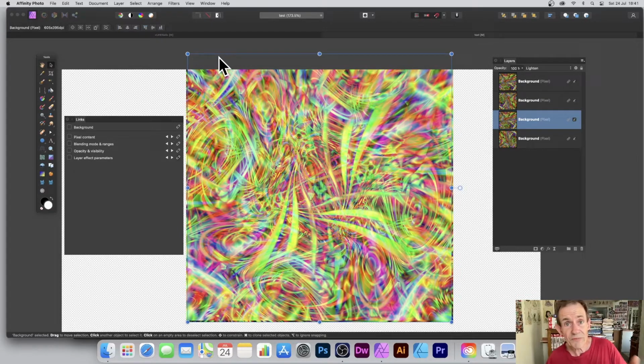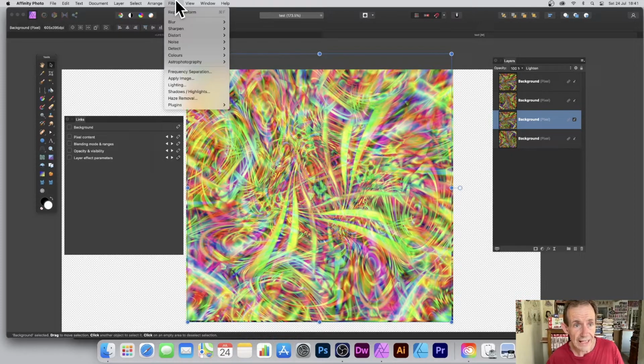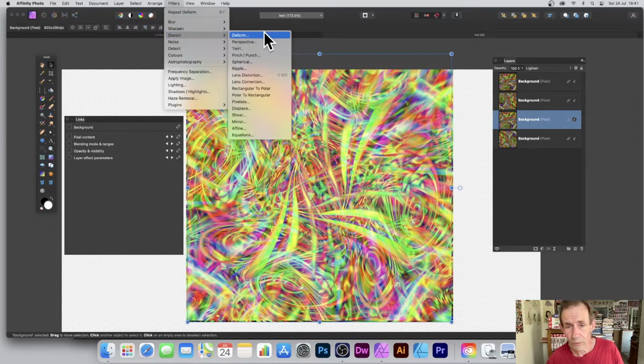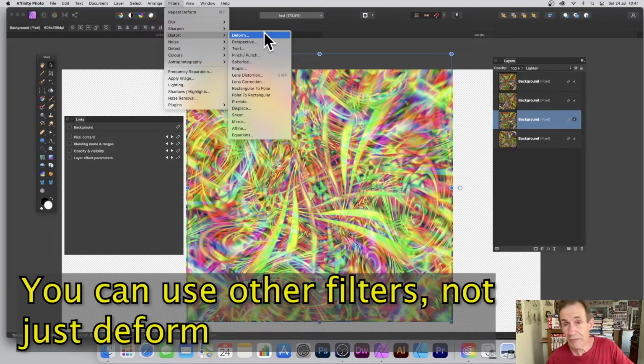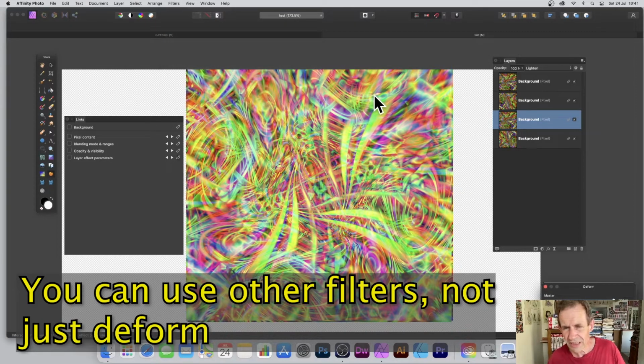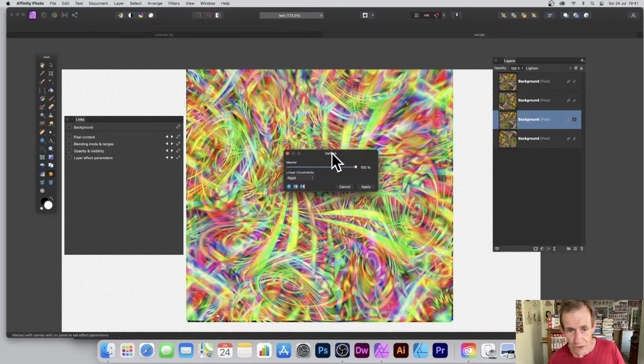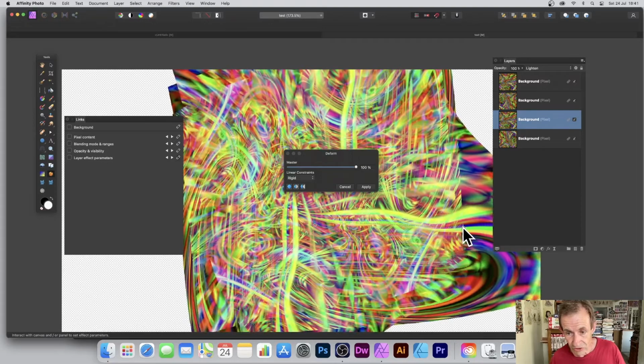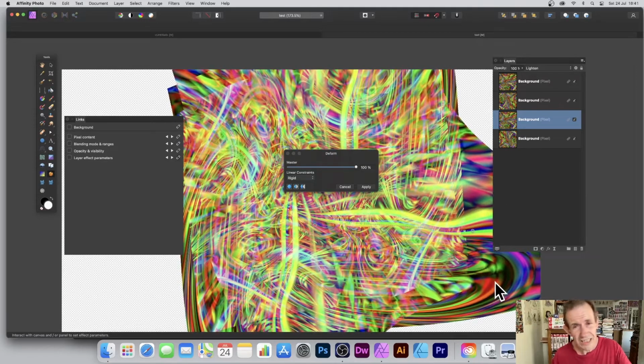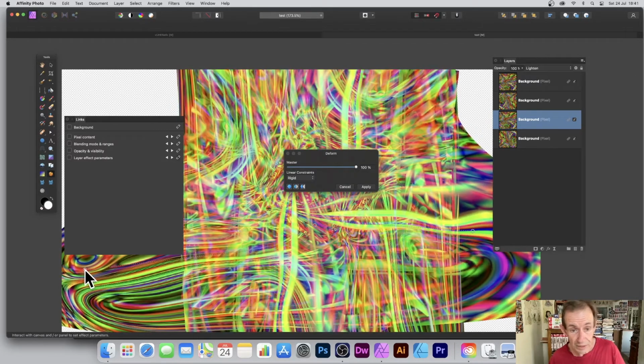Pixel content is filters. So for a filter, you can simply go to Filters and there go to Distort and Deform. Now the processing is not instantaneous, not even in Affinity Photo. It just takes a few seconds to do that. So I'm just going to quickly add a few handles. You can see the design there, and you can distort the image and see the effect. It's not updated straight away. It's not automatically updated, which is a pity, but that's the way it works.